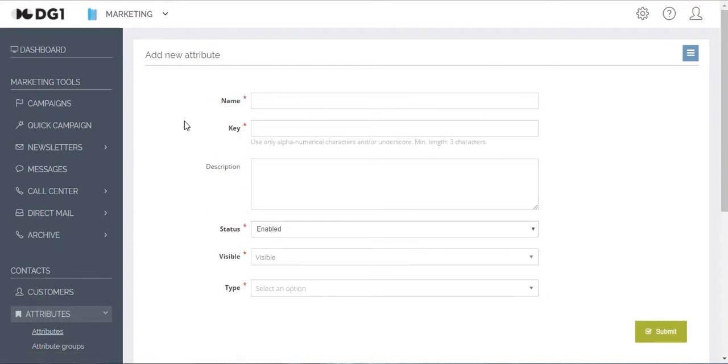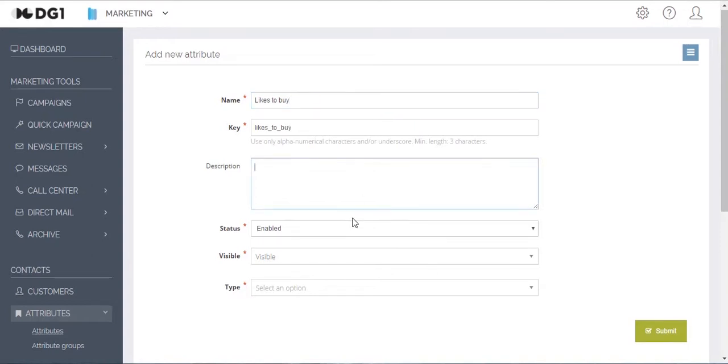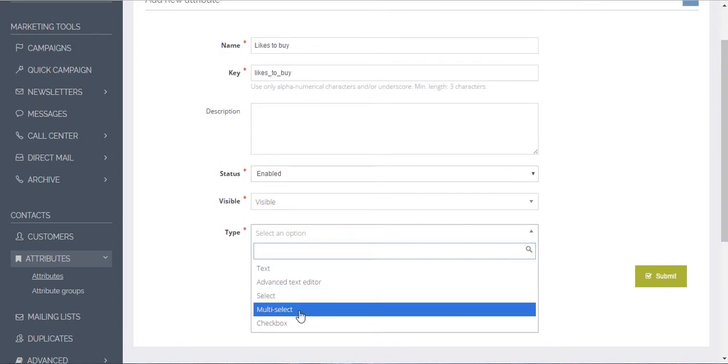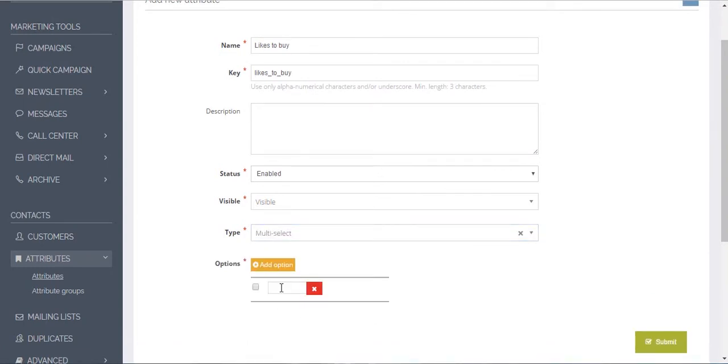Click add new. Let's do a different type. So let's choose a name. Likes to buy. Status enabled, visible, and then type. I will choose now multi-select, and I will give myself options.